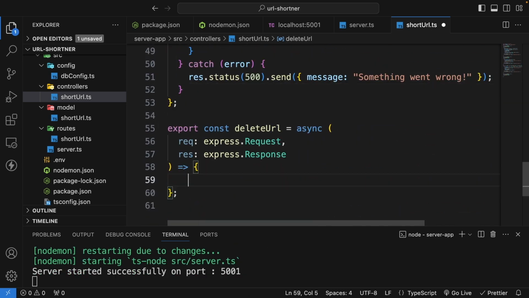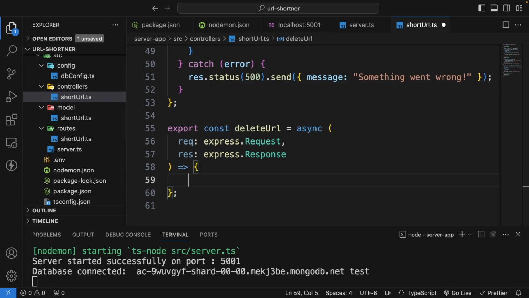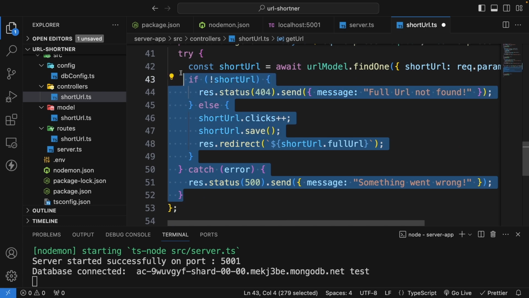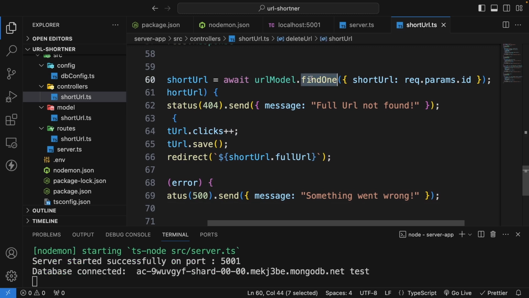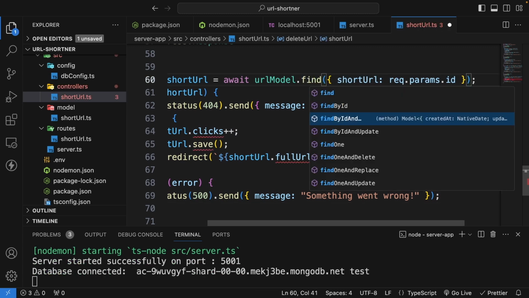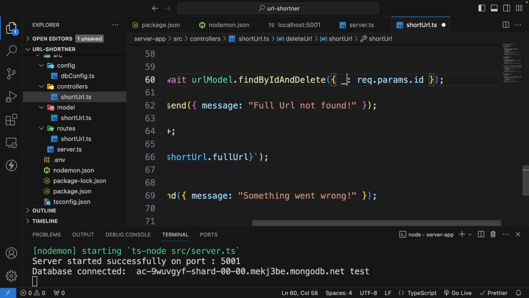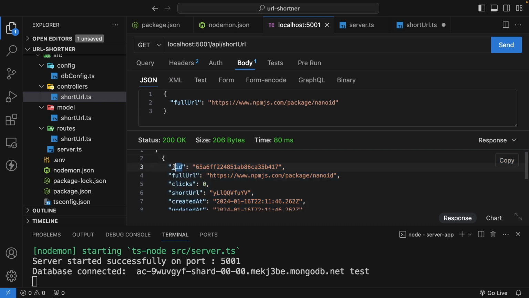And the last one is the delete one. So the delete one will also be much similar to how we get the URL. So we are going to have the ID, and then based on the ID we need to delete it. So what I will do is I'm just going to copy this try catch block, and I'm going to put it here, and here instead of this I'm going to have the find by ID and delete, but this time this will be an ID. So I'm going to have the underscore ID, as this underscore ID is what we have in our database. So this is the ID, and we need to delete a record based on this ID.